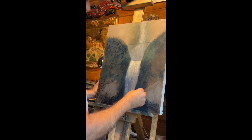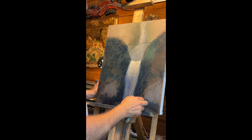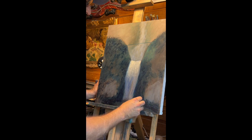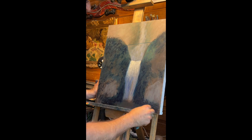Doing this, I'm actually just mixing the color back and forth, and then I blend it down, mix it, blend it down, and I mix it in there a little bit, blend it down. So when I'm doing this, that's what I'm doing. I'm going against the grain to mix all these colors with each other.